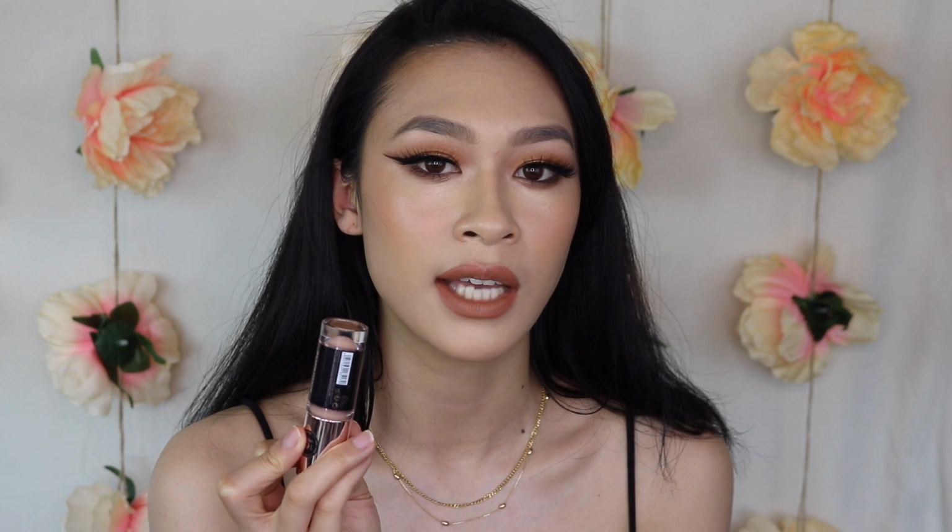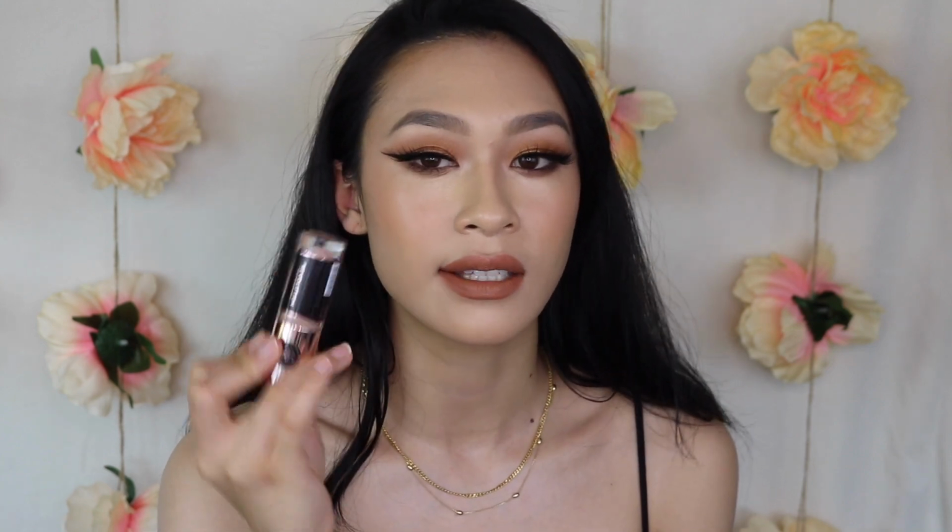I know so many people say that so many formulas are very reminiscent of Tarte Shape Tape. I am an avid user of Shape Tape, and I don't think a lot of the concealers that are out on the market are very comparable, but I think out of the Revolution concealers, this one is probably the closest because it's thick but not too drying on me personally, and also it sets on its own, so that's the reason why I feel like this is the closest dupe to that, the Infinite version.